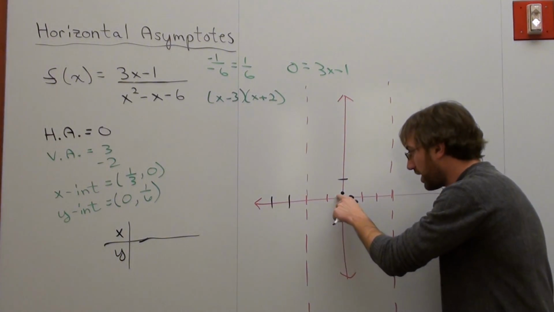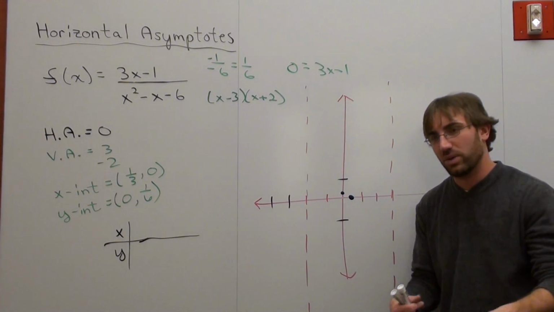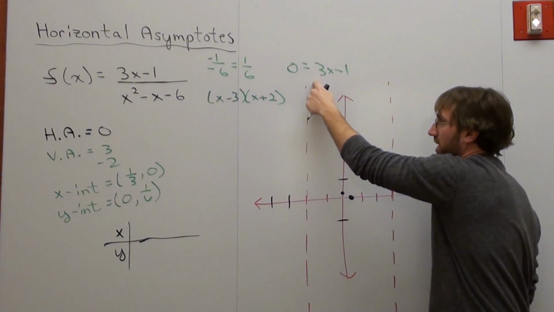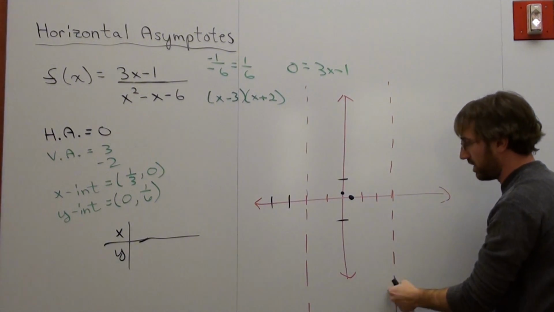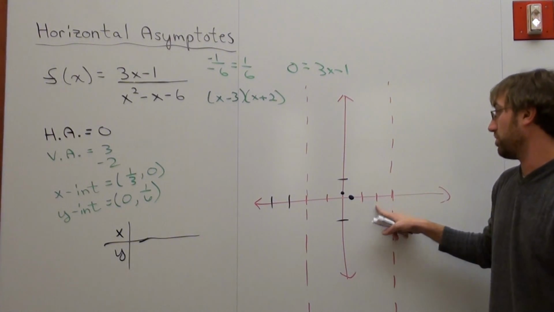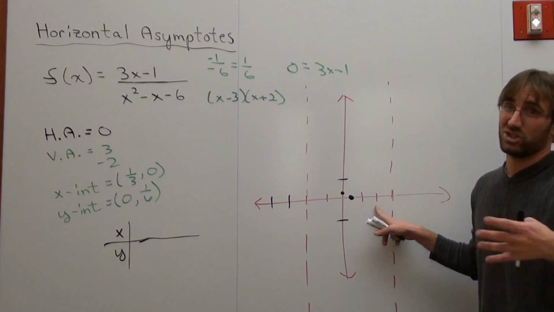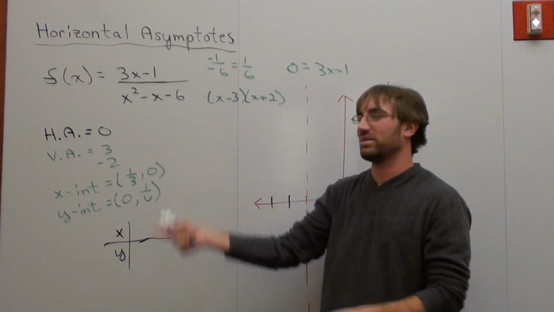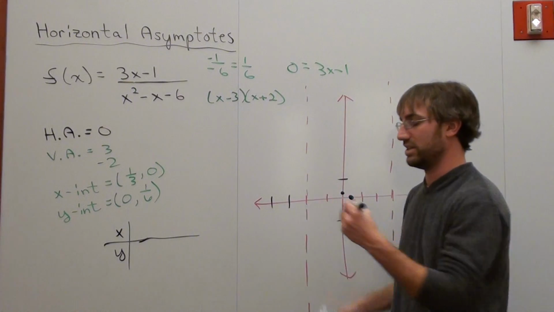Okay, it looks like it's going up, but I want to verify really quickly. I want to make sure it's not like doing this and this. I'm pretty sure it's going like this, and I think it's going to go like this, but what I want to do is put a testing point in. Now, I can either test 1 or 2, and I'm going to test 1, because it's easier. I could test in 2 into this, but putting in 1's going to just be easier for me.